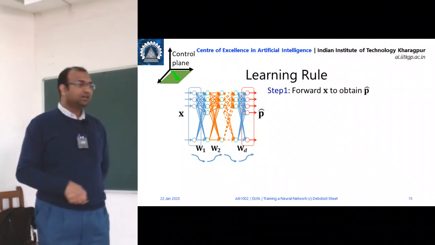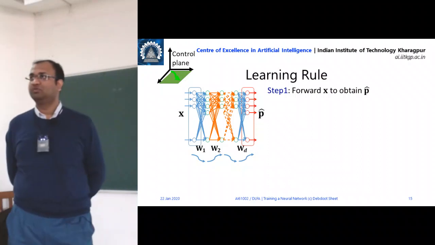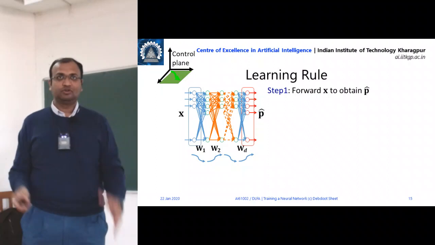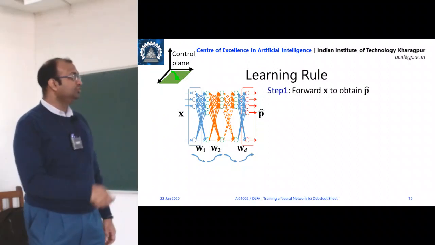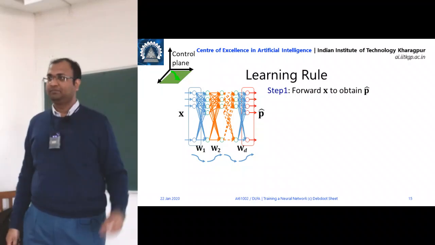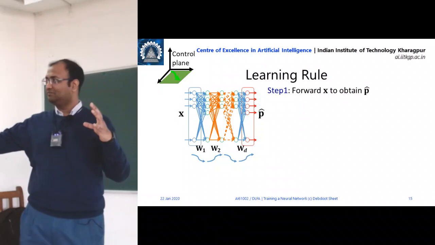Okay. Now this whole stage is typically what is called a forward pass over the whole network. You have two parts of it. One is called a forward pass. A forward pass essentially means that given an input you produce an output. That's always going to be the first step. You have a sample, you give that sample to this model, and you get some prediction coming out of it. Okay. Now that we got that prediction, what do we do next?